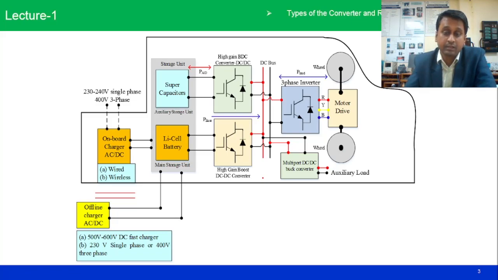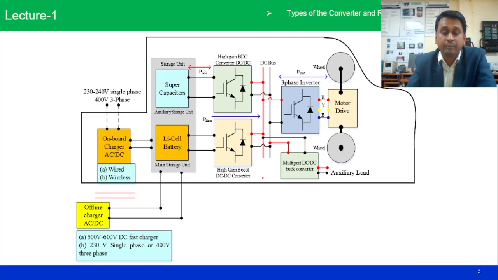Now, as the name suggests, the drive will be totally dependent on the electric vehicle battery. Therefore, the battery needs to be charged periodically based on the SOC level. The charging of the electric vehicle is one aspect of the electric vehicle system, and discharging of the battery, that means driving the electric vehicle, is another aspect of the total system. Now, if I talk about the charging infrastructure or charging system for the electric vehicle battery, that can be categorized into two ways. One is either a wired system or a wireless system.